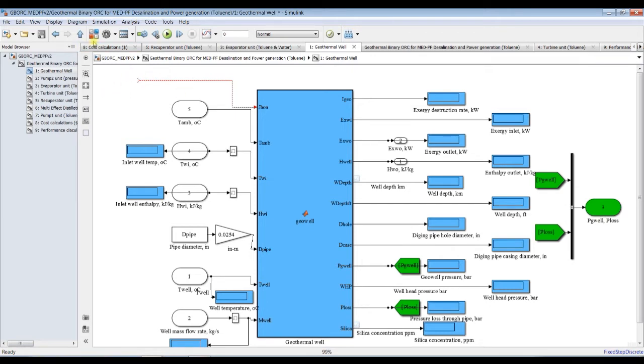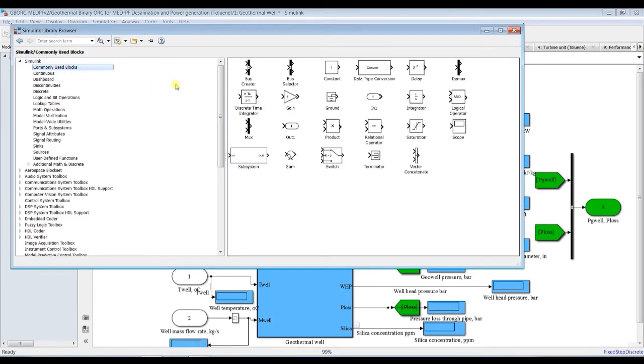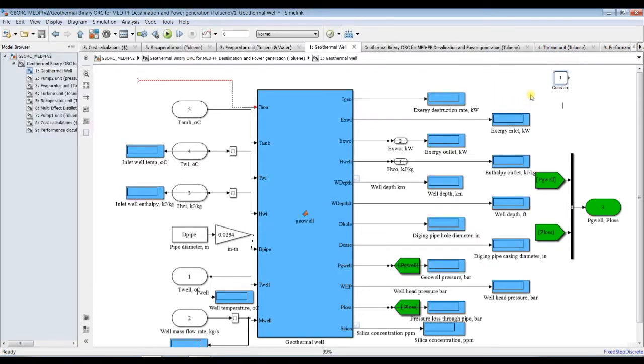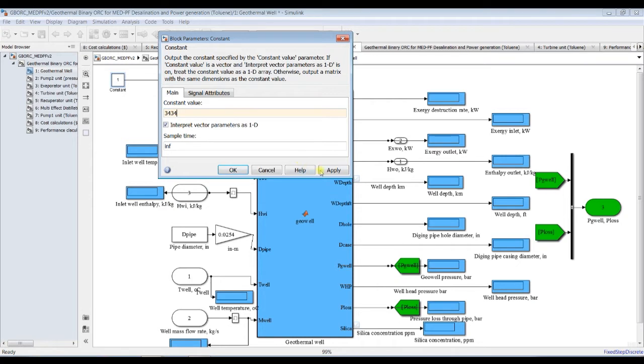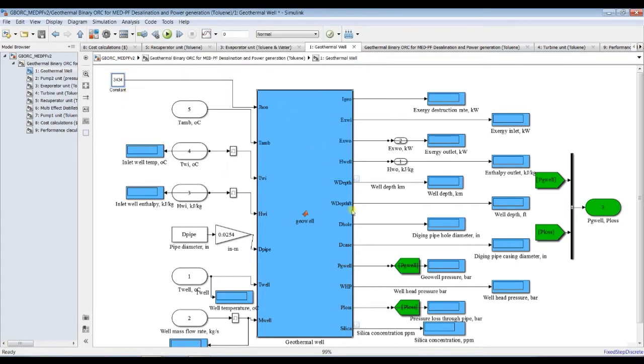Suppose it's a constant block. Suppose I need to add input data or another parameter or something like this. You can attach it here, and you can easily enter your value, whatever. You can deal with this parameter as an input, but it should have some kind of influence on the block. It's not just an input and so on.